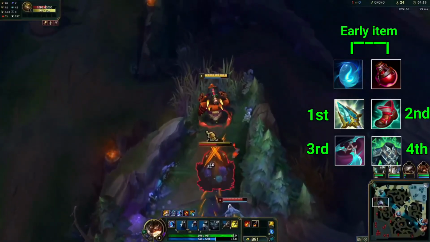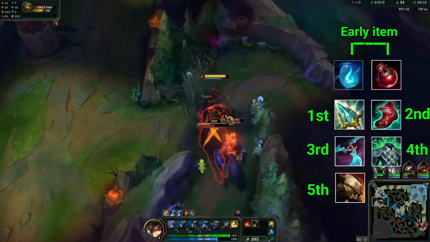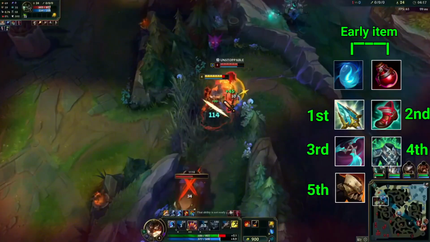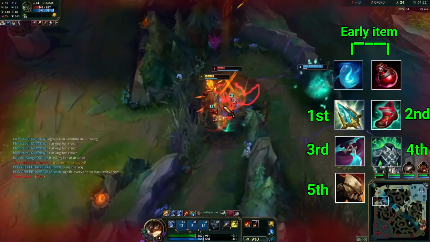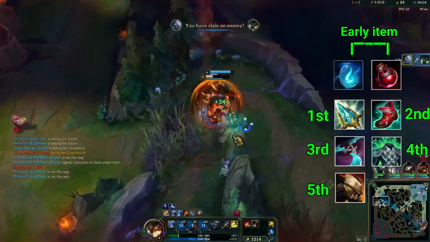After this, the fifth main item that you should be buying is the Dead Man's Plate. It will give you plus 55 armor, plus 350 health, and 4% movement speed. Now last but not the least, the item that you should be buying is the Thornmail.